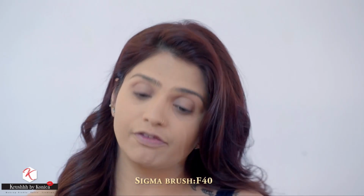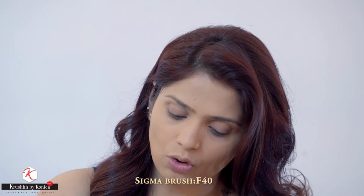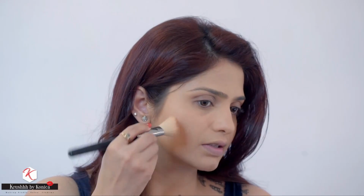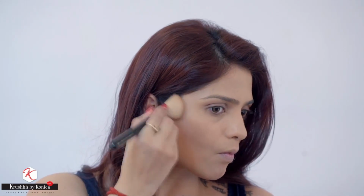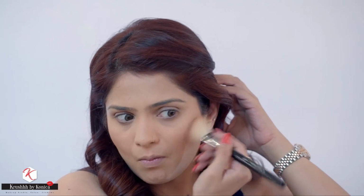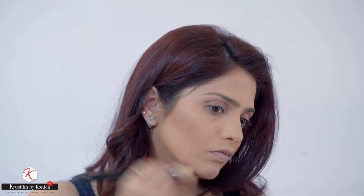I'm going to use an angular brush from Sigma, which is F40, and contour my face. Now I come to my nose, and for my nose I'm going to use this Oval 3 brush from MAC. I'm going to make my nose a little more pointed.